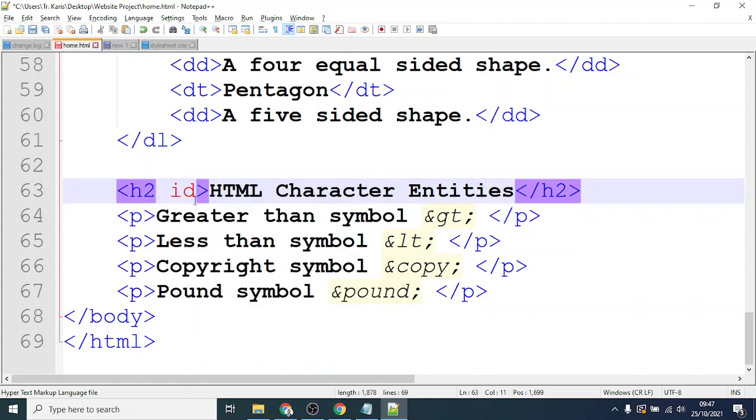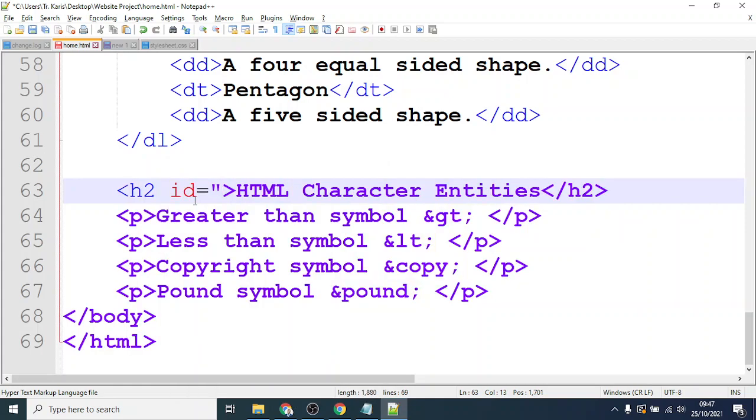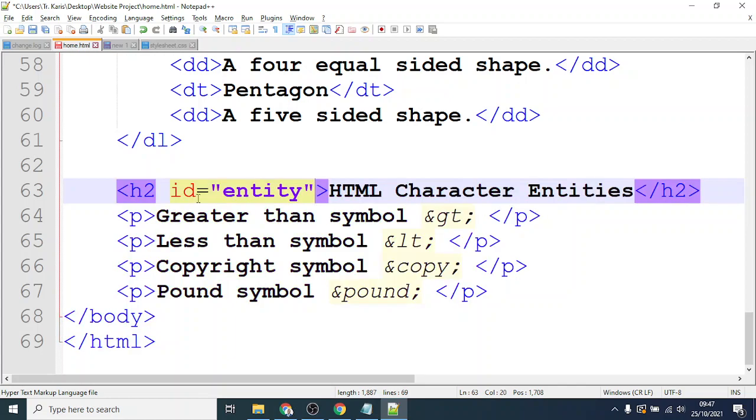So id equals, then I can type entity, the name of that ID. So ID means identifier. It has to be unique, so it can only be used on a single element.